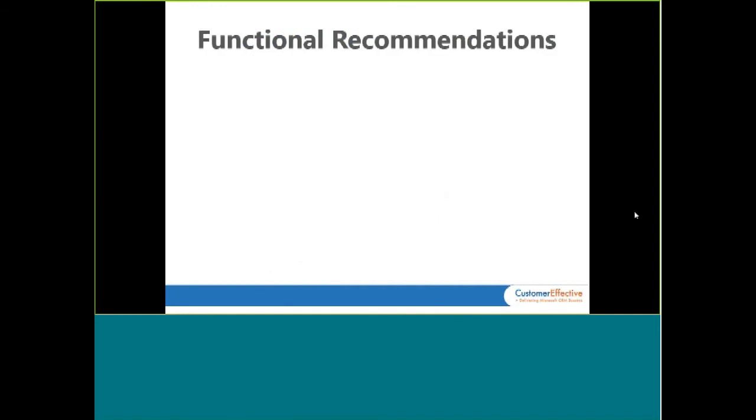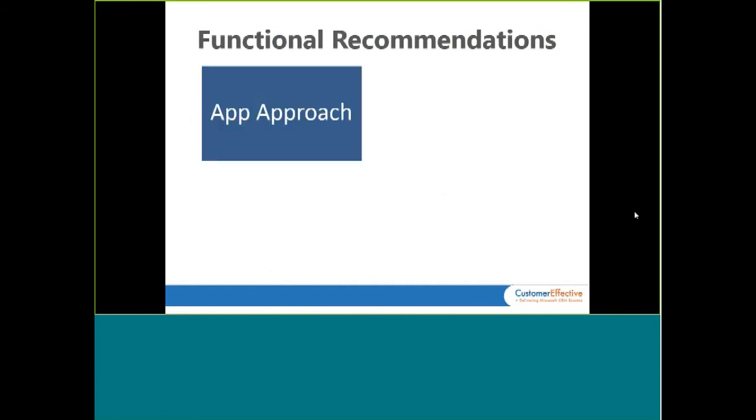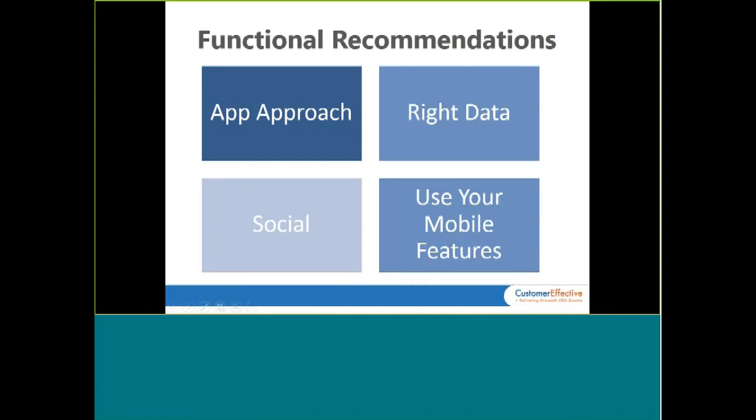So functional recommendations. Number one, and this is a little bit of a repeat of what we've been talking about, but we recommend you take an app approach. This is, once again, simple tasks, guided processes. Secondly, right data is not all the data. So these are our functional recommendations that we have for mobile projects. The first one was app approach, second one was right data.